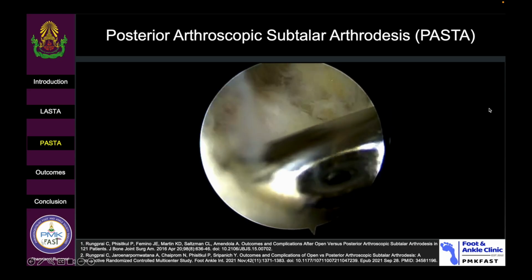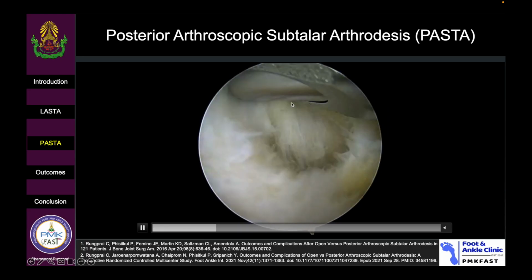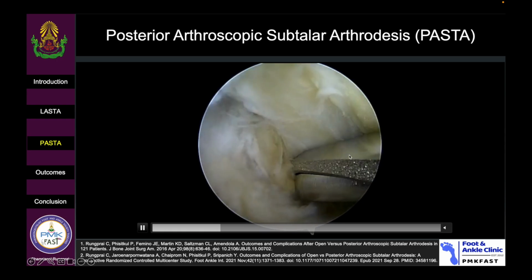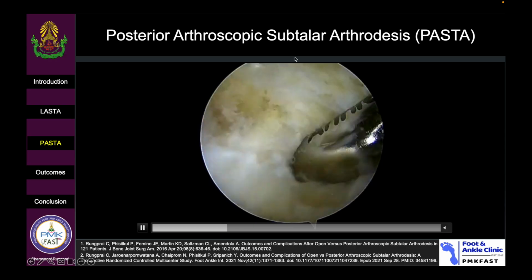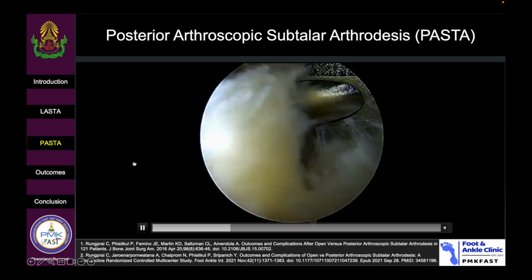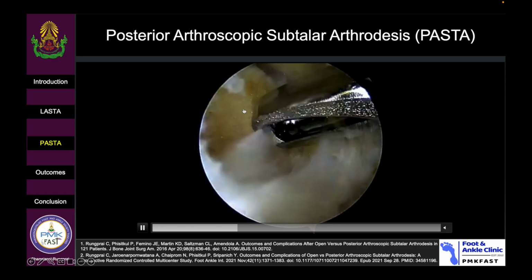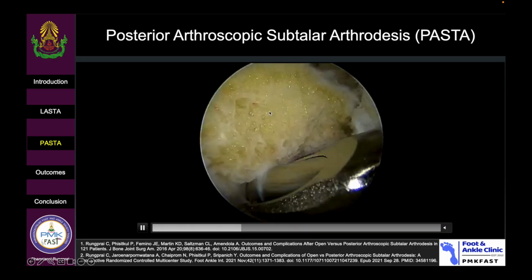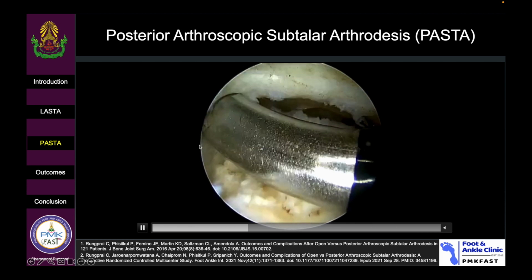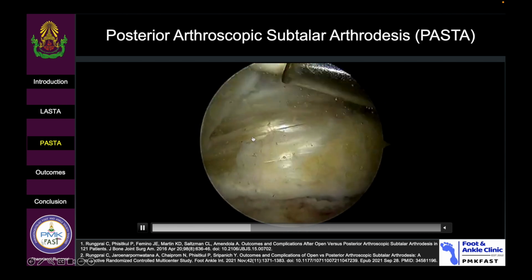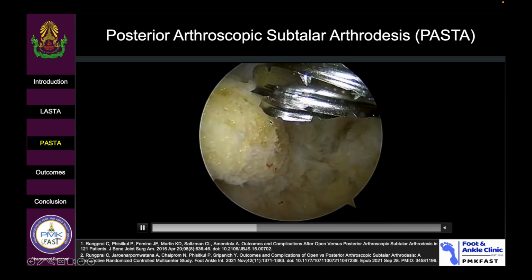And the first important thing, we try to identify the FHL tendon, which is usually lying on the right-hand side. We try to lean the blunt part to the medial side and turn the sharp edges and work to the top and the bottom and far laterally. We usually do not go medially. And then we can see the os trigonum right here. In this case, the bone is very soft. We can use a shaver to eat some of it so that we can remove it, and the rest of it we can remove using a barrel burr. And for the tissue here, we can use underwater cautery to shrink it down.